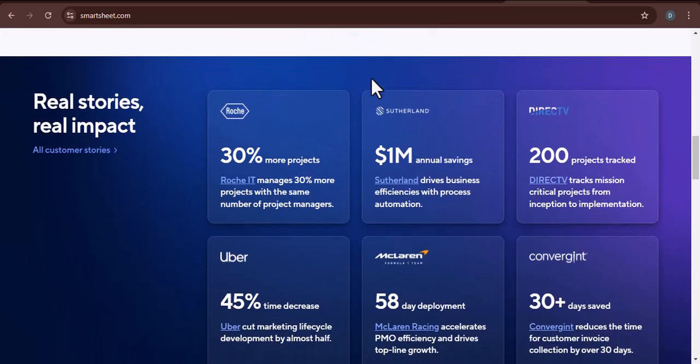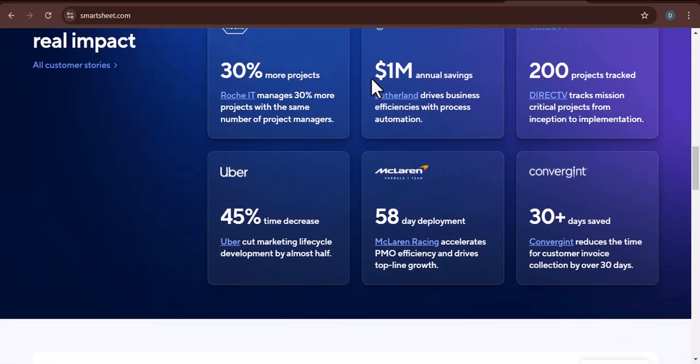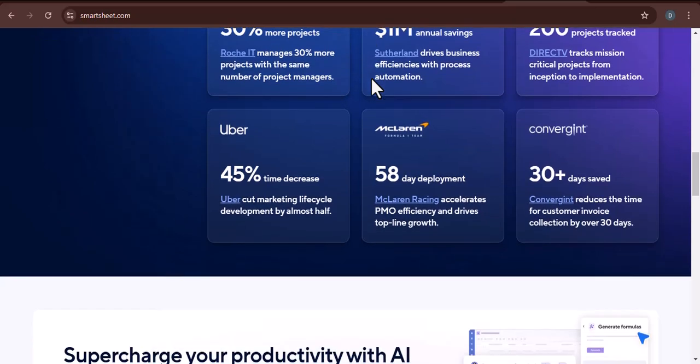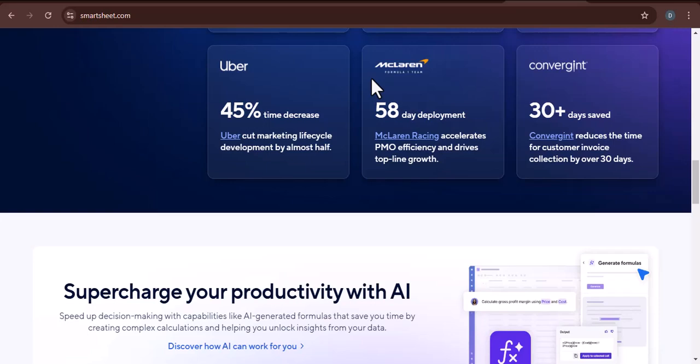Step 4. Invite collaborators. Once you've created a workspace, you can invite collaborators to join you. Collaborators can view and edit your sheets, tasks, and projects. Step 5. Start using Smartsheet. Now that you're all set up, you can start using Smartsheet to get more done.